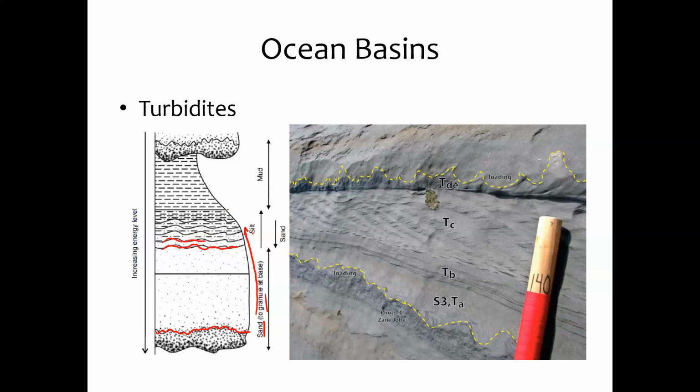And then on top of that, the water basically slows down and stops and settles, and all the sediment that was remaining in that turbidite flow very slowly settles out, and you get mud deposited on top of that until you get another turbidite forming on top. And so here's what one of those looks like, right? You see the unconformity down here, you see the sand then above that, and then you see finer and finer particles going into these wavy silt deposits above that. So this would be sort of a fossilized underwater landslide, and that's what a turbidite is.